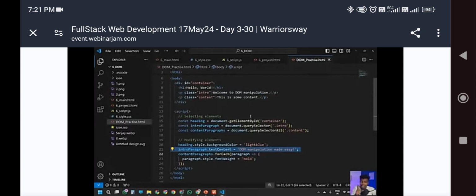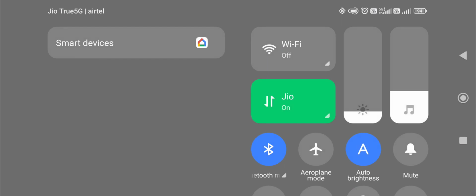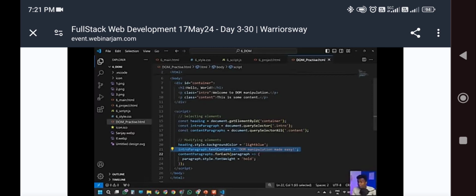Okay guys, that's the thing: based on the human response, or the user's interaction, the website's HTML structure, everything, you can change with the help of the DOM. That's the very important plus point of the DOM.